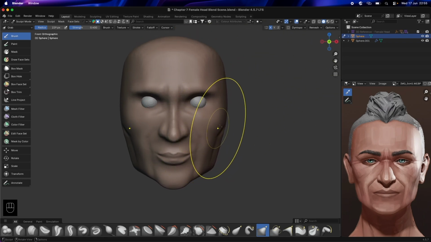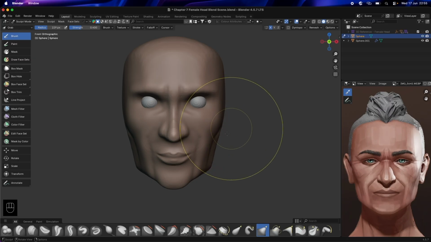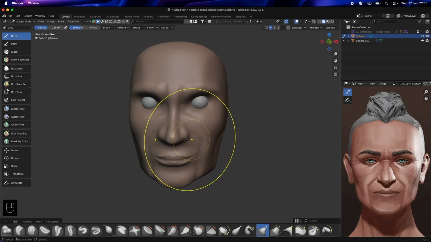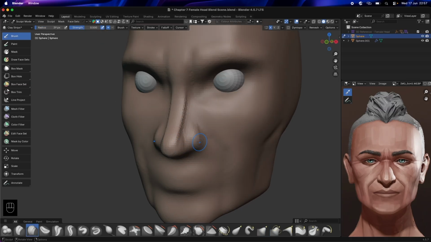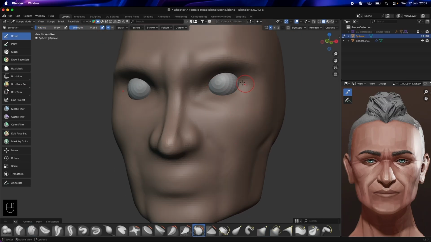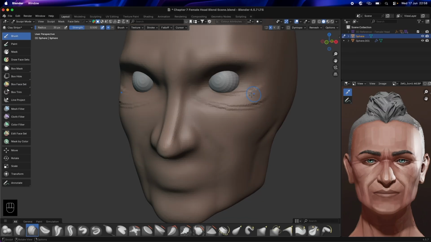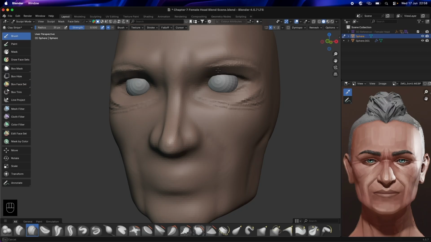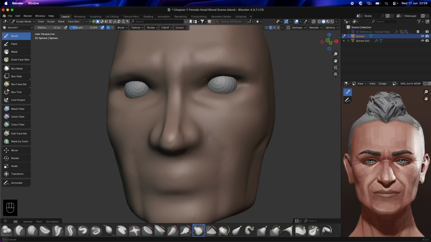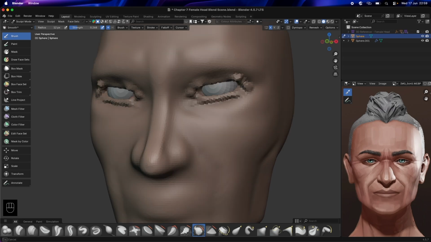Going to try to smooth things out. That's another thing with the nose as well. Going to try to edit it some more. Another thing is the areas of the eyes. Need to do some work on these areas, that's for sure. So we're going to add some volume, particularly around these areas. Going to add some volume around these areas as well. Can smooth this down slightly. And we need to add some volume around these areas. Most of this we've got to smooth out.